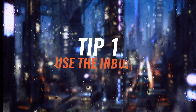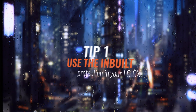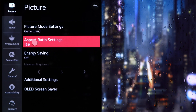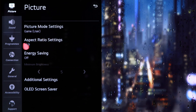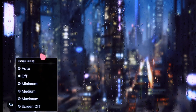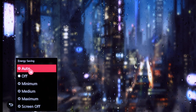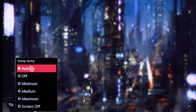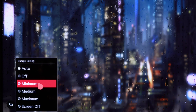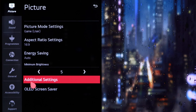The LG TV comes with a lot of functions specifically to avoid burn-in — activate all of them. First, go into the menu and go to Energy Saving. This will configure how your TV dims itself based on how much movement is happening on screen. This can be a bit annoying if you are using it as a monitor, because it will slowly dim itself and suddenly turn back on when it thinks something is about to happen, resulting in your eyes getting a sudden sunburn. Pick one that you think is suitable for you, but just make sure it is turned on.